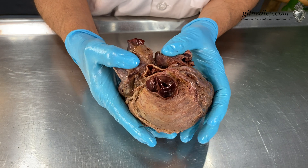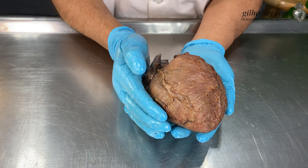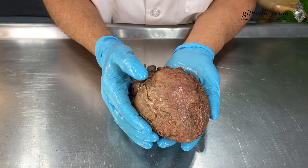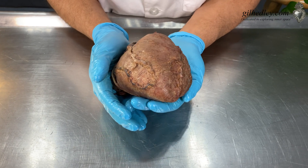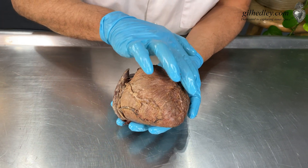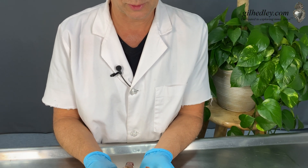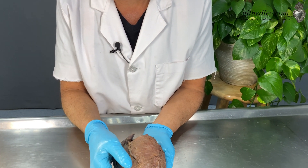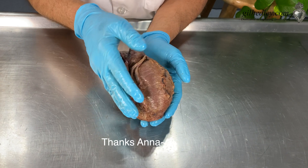Like I said at the beginning, the heart feeds itself first — it's the only way we can survive. We have to acknowledge our own needs along with the needs of others. It's not just for our own sake that the heart feeds itself first, because if it didn't, we couldn't do service either. We have to pair our self-support with the support of others, otherwise the helper burns out. Here's the central helper of the human body — the beautiful heart — feeding itself first with these coronary branches. What beautiful lessons human anatomy offers us on how to live our lives.